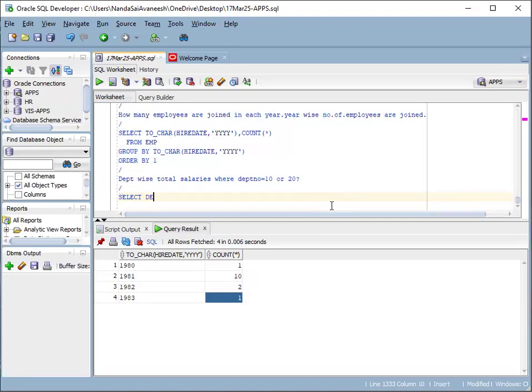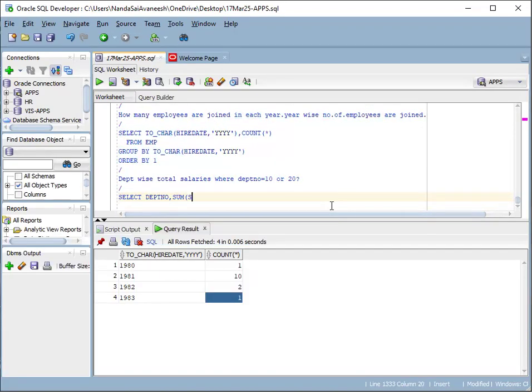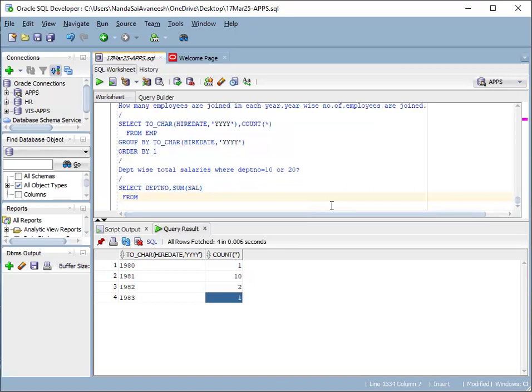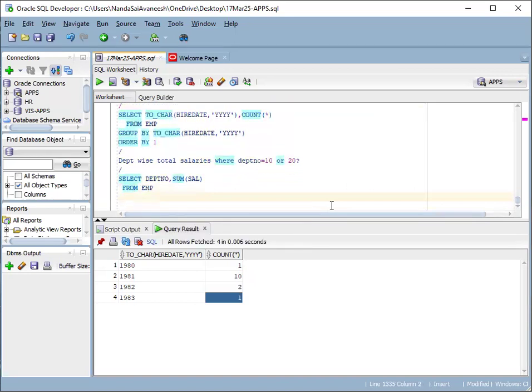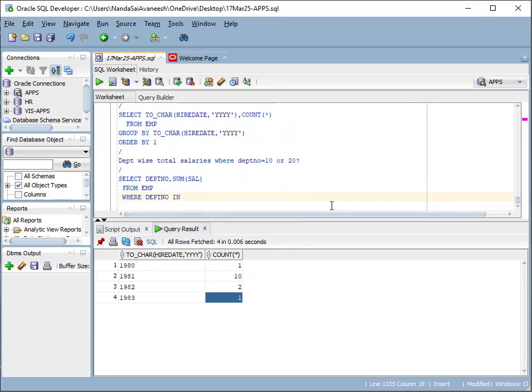Select DEPT number, comma, sum of salary from EMP where DEPT number in 10, 20.